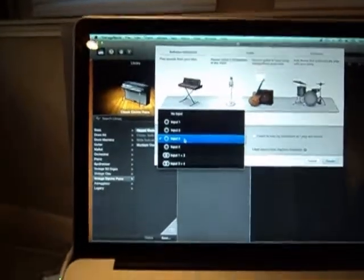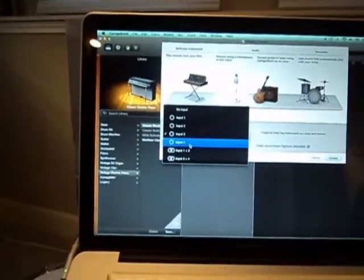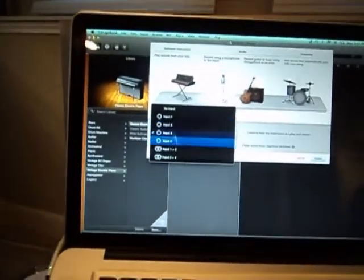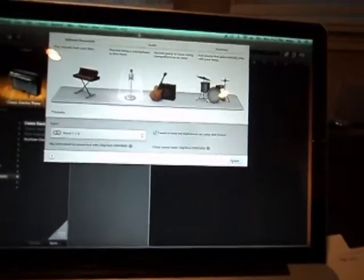So 1 and 2 are generally guitar, and 3 and 4 you can do dry, non-effect guitar. You can assign it anything you want, but most of the time it's set up for mic. So since we're doing guitar, we're going to go 1 and 2. Bam, like that. I want to hear it when I record. How about that? Check that damn thing.